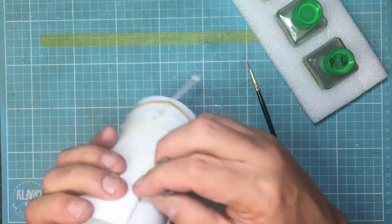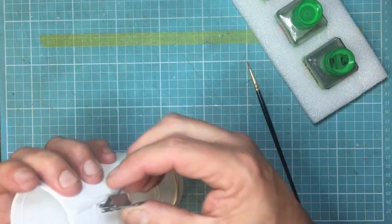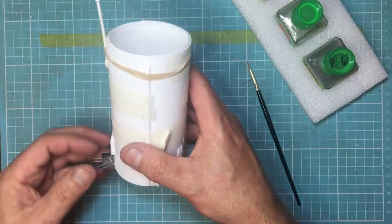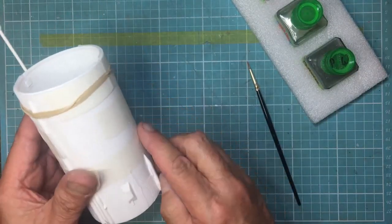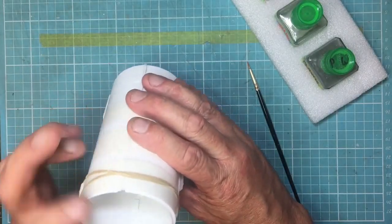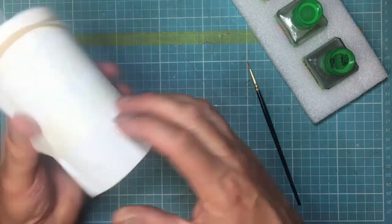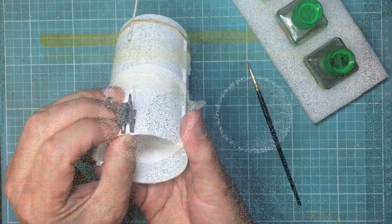Does just need a step on it. There we go, that's better. So there we go, that's stage two, roughly together. And again, that needs a good long while to dry out, because it's got a gallon of Tamiya Extra Thin in there, so that's going to need a good long drying time.